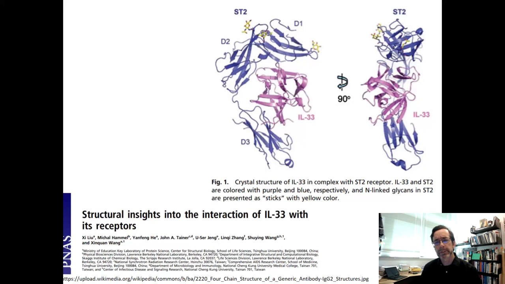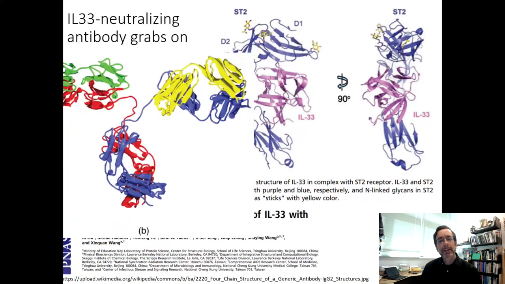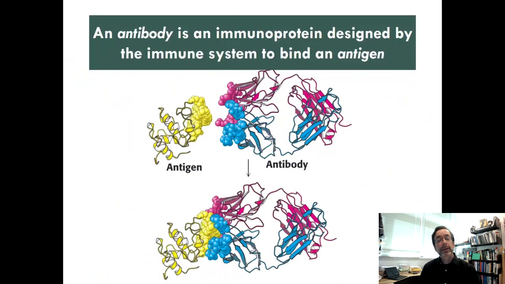Now, in part 1, we had this example of IL-33, which was the sort of magenta thing bound to the purple thing, the bluish-purple thing. IL-33 is the magenta thing, and if we have an antibody to it, the antibody can bind to it instead of the receptor, and we stop the signal that it sends. In the case of IL-33, it sends the poison ivy signal. And notice that that antibody is sort of a Y-shaped type thing, and I showed one part of it sticking to it, that's the way that it would work. It has a sticky end.